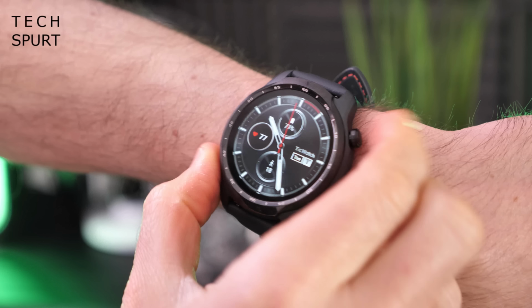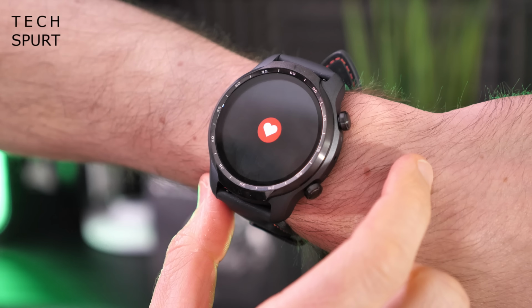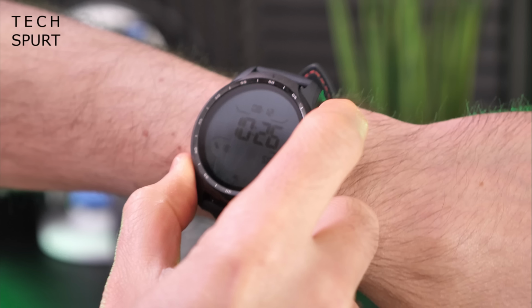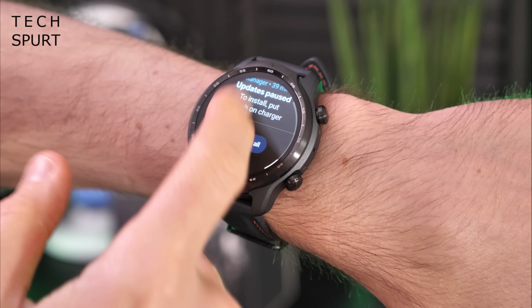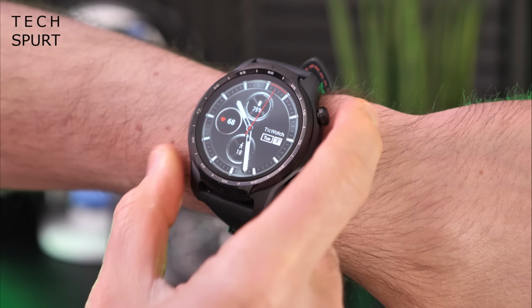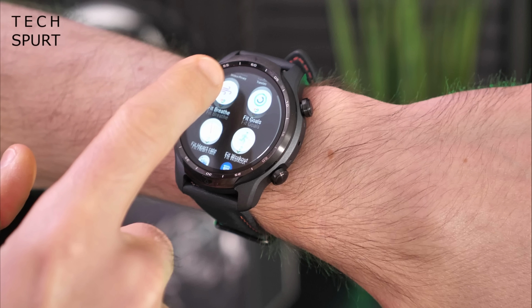But on the whole, apps basically load up pretty much straight away. You're not hanging around waiting for stuff to happen. And here on the LTE model, just like the original TicWatch Pro 3, that is backed by a gig of RAM, which will certainly help proceedings, just keep everything ticking along nicely, so to speak.